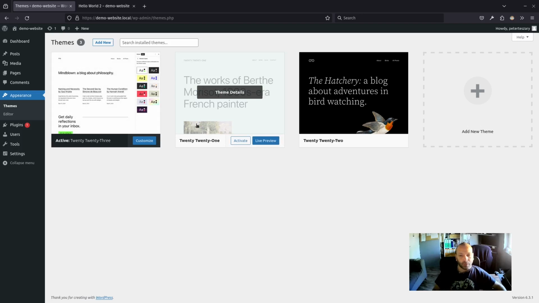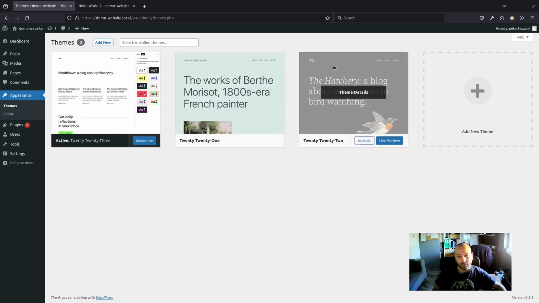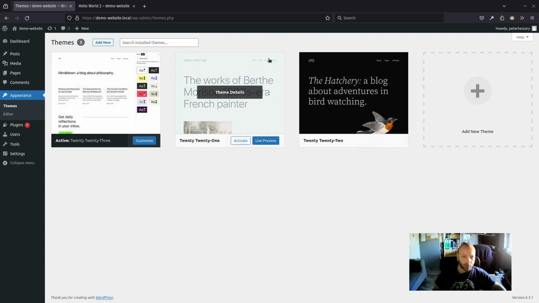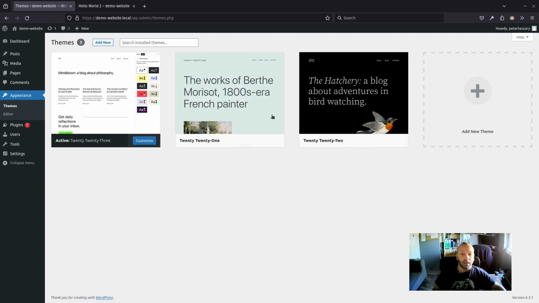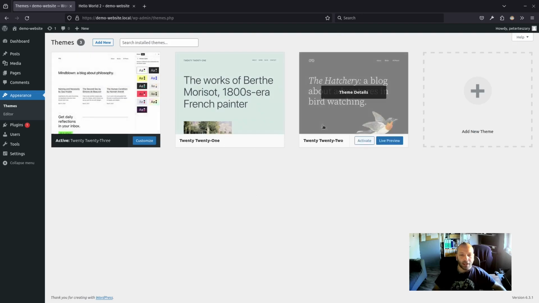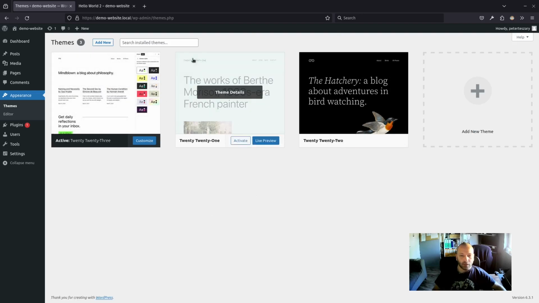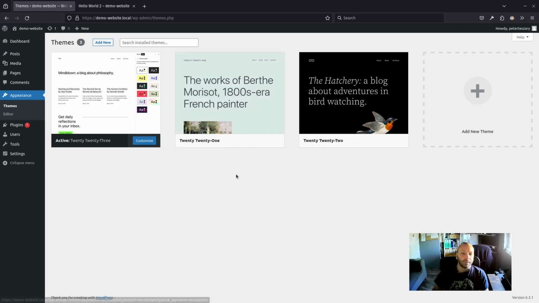As far as I know, the WordPress development community, or the developers of WordPress, publish a new theme each year, and this is why they call it 2023, 2021, 2022, and so on and so on. And of course you can activate or live preview them if you would like to do so.